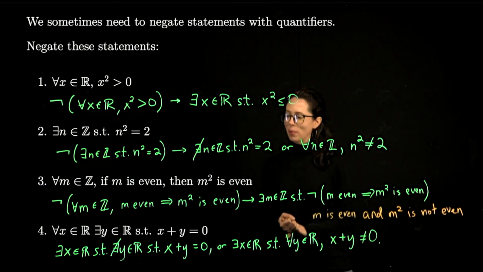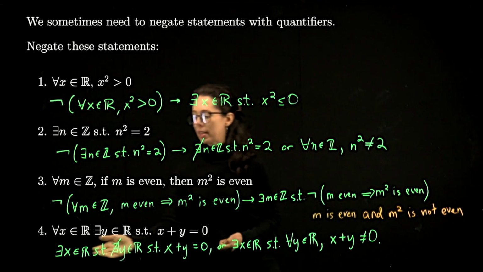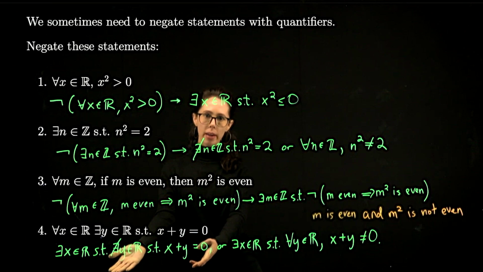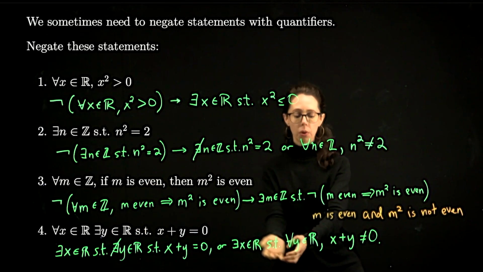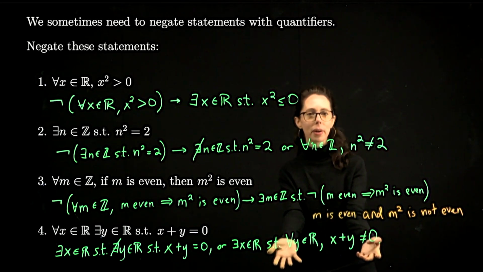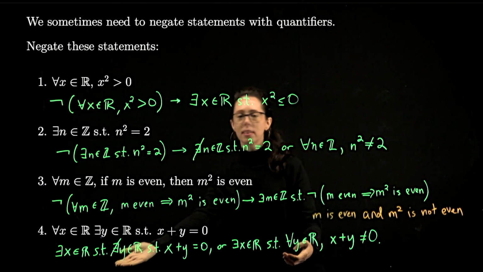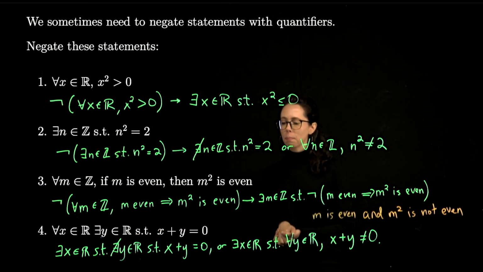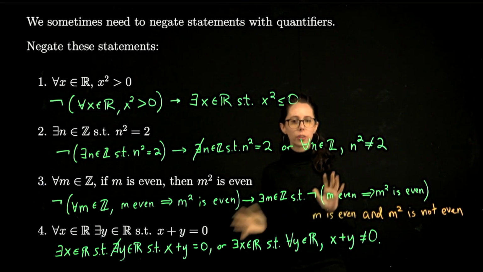All right, we have negated that fourth statement two different ways. One way where you just say, hey, there's a counterexample for which there's no additive inverse, like literally doesn't exist. And here you're saying, hey, there's a counterexample for which no other number, no real number, can serve as the additive inverse. They're saying the same thing, but just notice the different use of quantifier there. Let me give you a moment to pause and read through these, and then I'll come back and conclude with a few remarks.